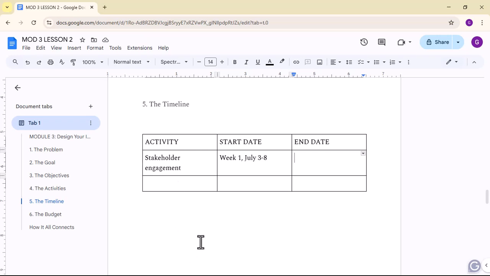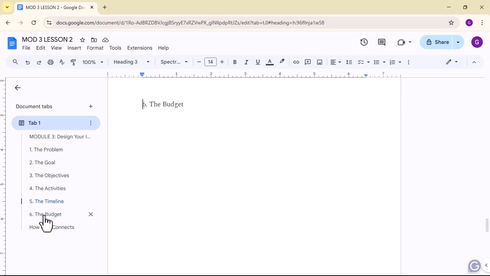So funders need to see that your project is doable and organized, even if it's a short-term project. Most beginners' projects are between 3 to 12 months, like I've mentioned. So the sixth item of a fundable project is the budget. This is where many people freeze, but you don't really have to.